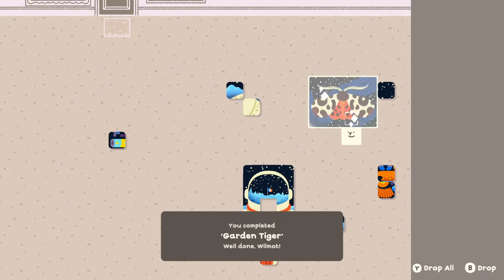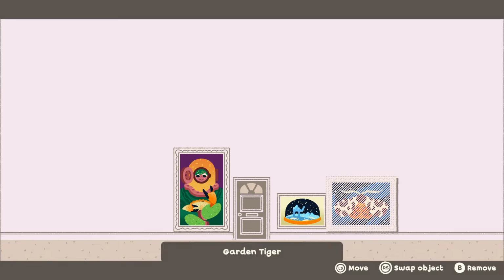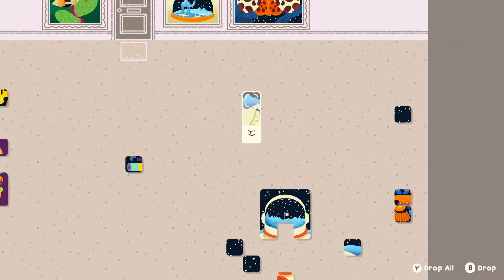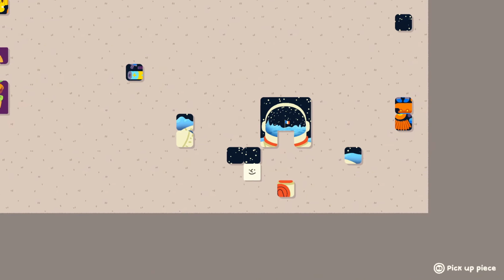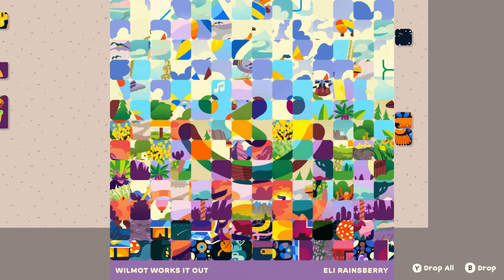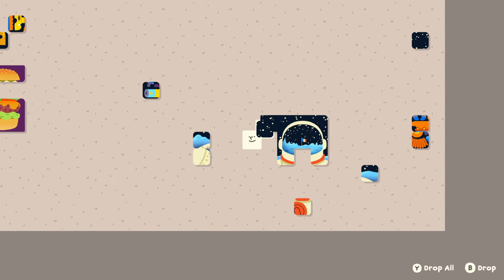Out of the 60 puzzles you complete, each one has such wonderful designs that I'd love to have some in real life to hang on my own wall. Considering Wilmot's Warehouse was adapted into a board game, my hope is that Hollow Ponds will collaborate again with CMYK to produce physical puzzles. Another great part of the game design is that the soundtrack album artwork is made entirely from puzzle pieces recreating Wilmot's face. The design from the gameplay to artwork and music is truly charming.